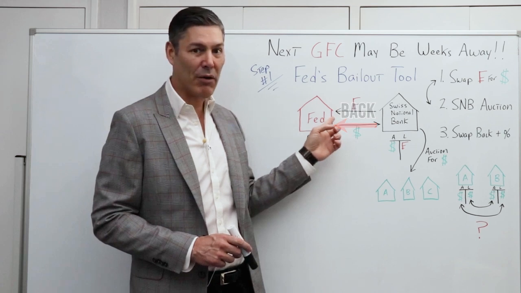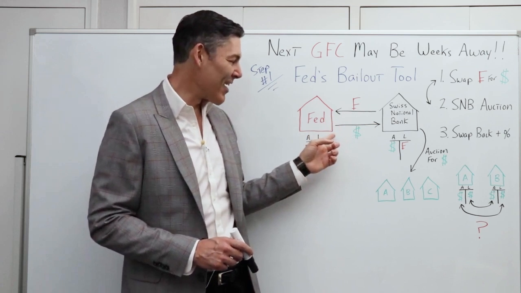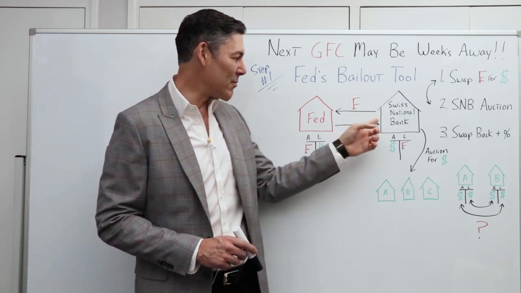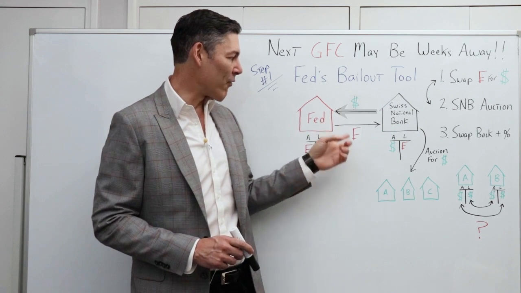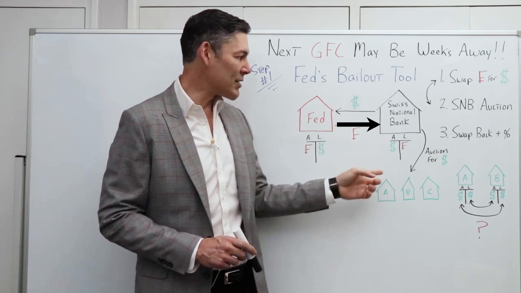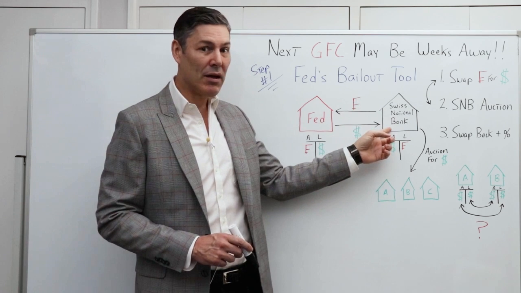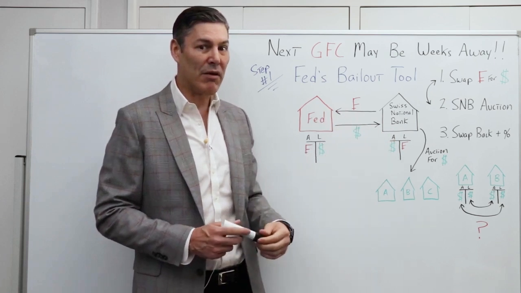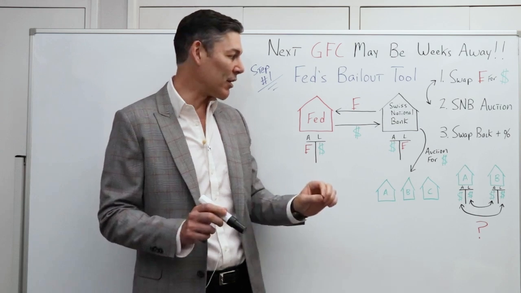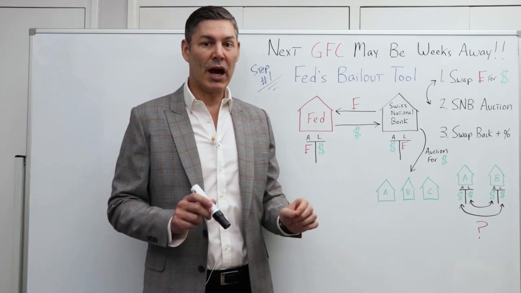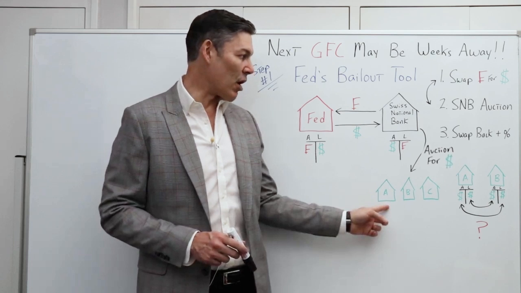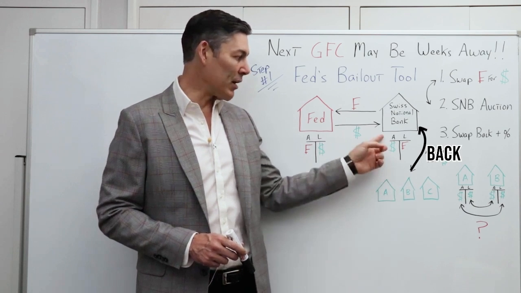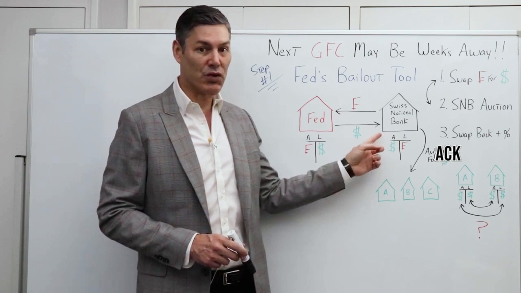Editor, why don't you go ahead and help me out with this one? So it's just the reverse. Instead of the dollars going from the Fed to the SNB, they go from the SNB back over to the Fed, and the francs go from the Fed to the SNB. Now, when they pay them back after the end of the term, they add a bit of interest. So it's not exactly free money. And likewise, for the banks that bid on the dollars from the central bank in the first place, they have to pay it back at a specific term with interest.